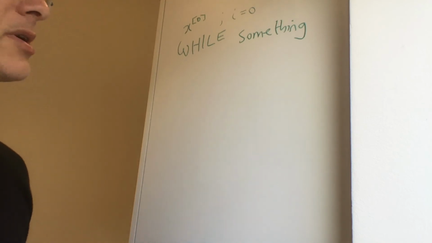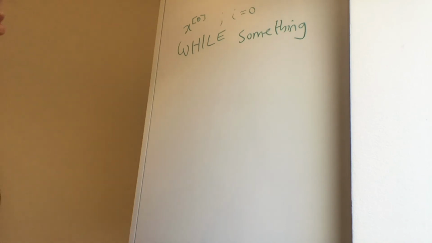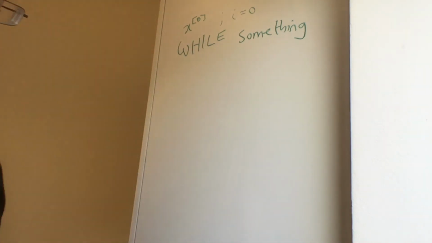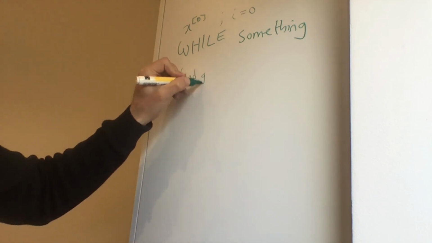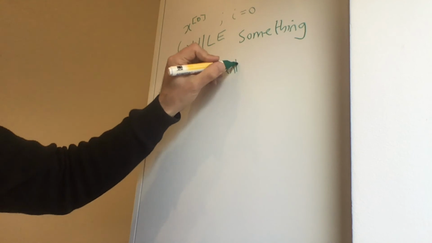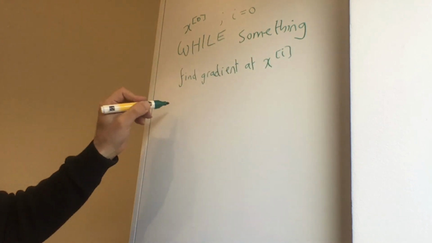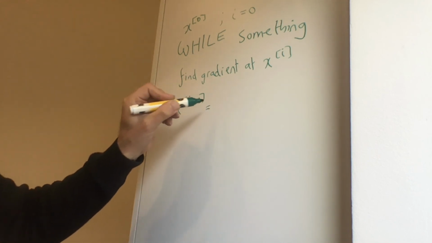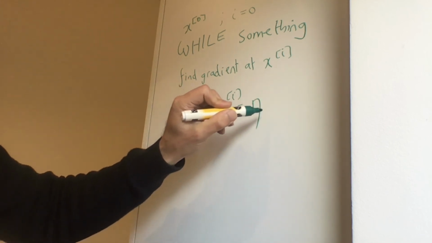So what does the whole algorithm look like? Well, we start off by initializing x0. You can possibly initialize it at random or do something more sensible, and you set an index to 0. Now, while you have to carry on going because your target function is not as small as it needs to be, find the gradient at x_i, and then x_(i+1). That's the next value of x that you're going to try: the current value minus the step size times the gradient.